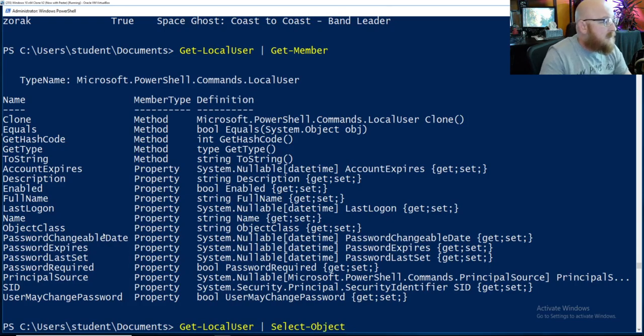So if we want to select object and we want the name, double click to highlight, right click to copy, right click again to paste. So we want to take a look at the name, last logon, is it enabled, and let's see, description.